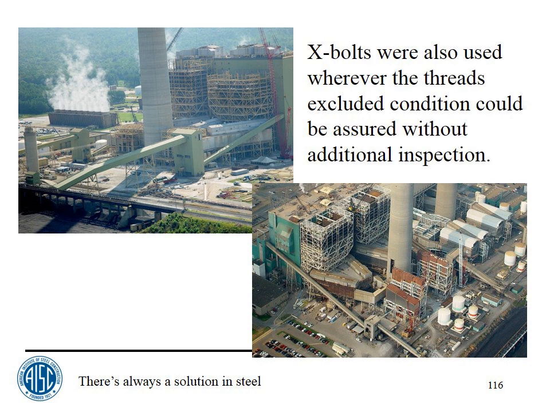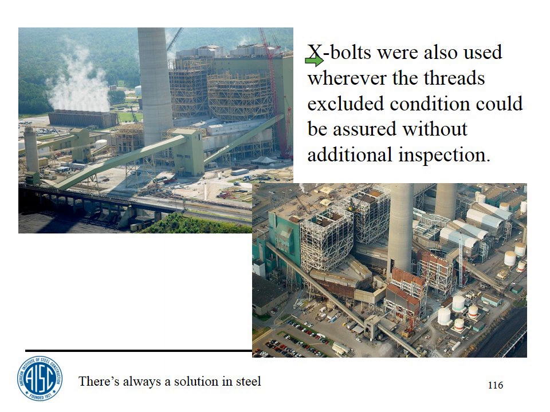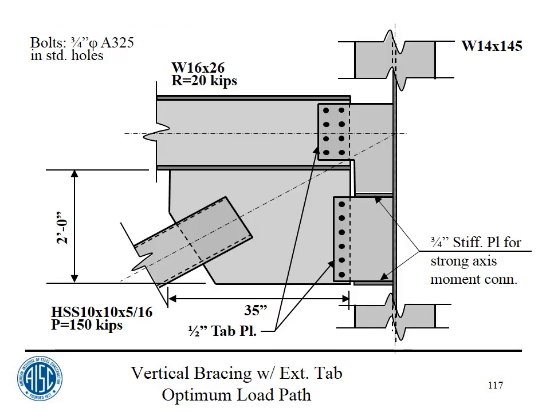We used X bolts. That's something that you should consider. X bolts generally will have the threads excluded when the thickness of the plates is like 3/4 of an inch or better. I don't know exactly what the numbers are here, but there was a seminar done, Practical Connections, and you may have a copy of it kicking around your office. It's got a table in there that shows you exactly what thickness you need close to the nut to exclude threads. You shouldn't just say, I'm not going to use X type because there's more inspection. Not necessarily. It depends. 3/8 plates, absolutely, you better use N type. Anyway, this was the kind of novel connection that we used on this. This is what I'm calling the optimal load path.